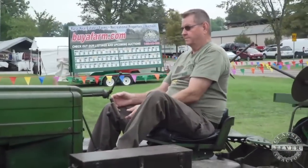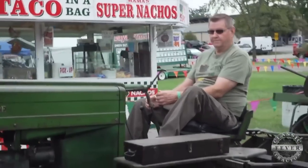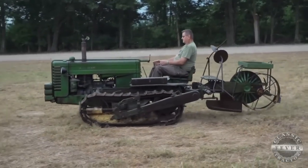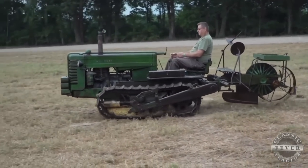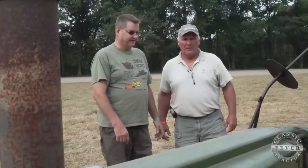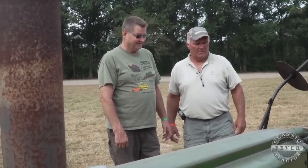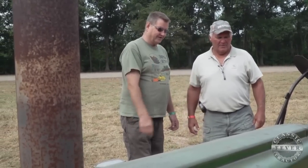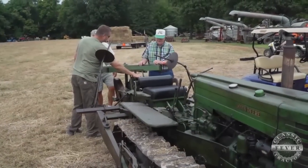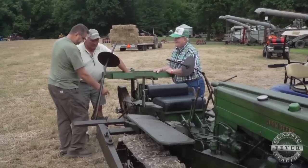So tell us your favorite thing about this crawler right here. It's just fun to play with and everything else. It's light. You can move it easily. Don't take a real heavy trailer or anything. So, you know, they're easy to move around. Some of these guys that brought these big ones in, my hat's off to them because that's a lot of work. It is a lot of work. But you think it's important to preserve these classic crawlers, preserve the history? Oh, I think so. I think people should know how they worked back in the day. A lot of those people worked hard back then, and to get something that would make it a little bit easier, even though it wouldn't be easy compared to today, they were able to use these and make progress with them.